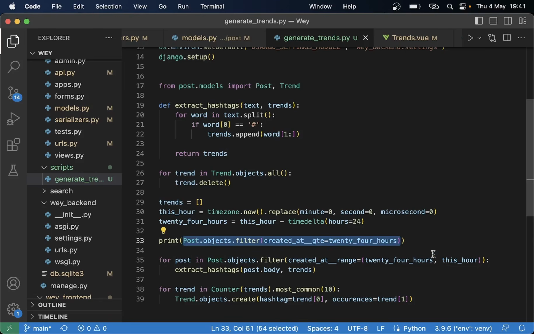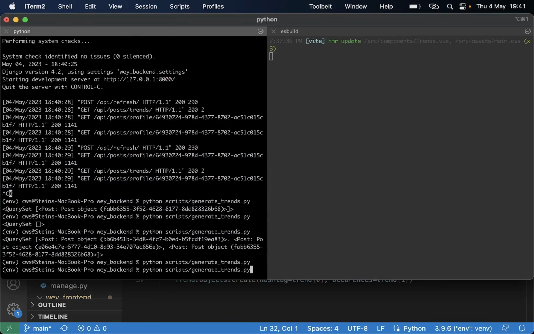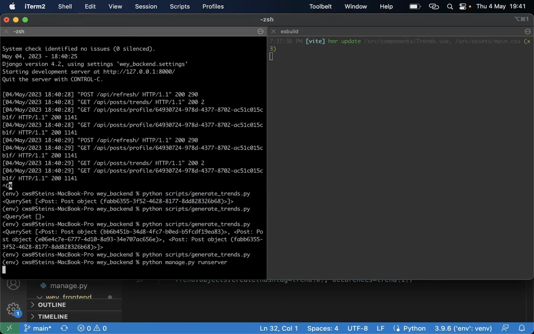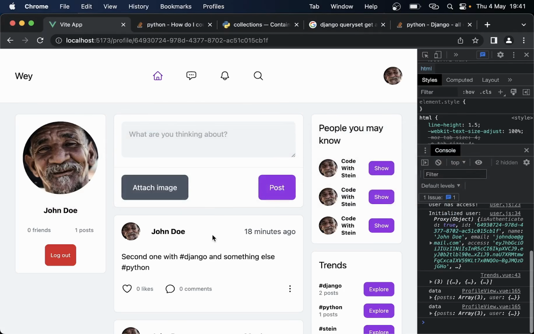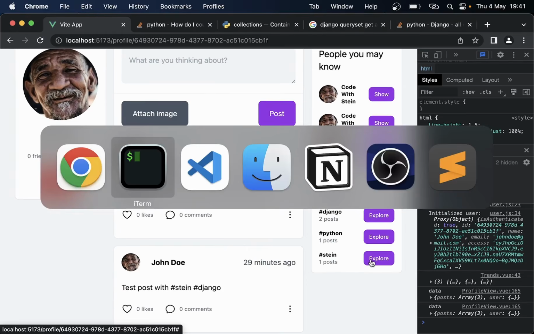So then I can move this down here again. I can just remove this. Then we can try to run it again. Then I can run the server again. Go back, refresh, and then this is back again. So now this should only keep track of the posts created in the previous 24 hours.